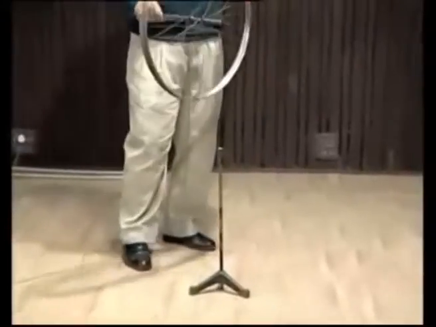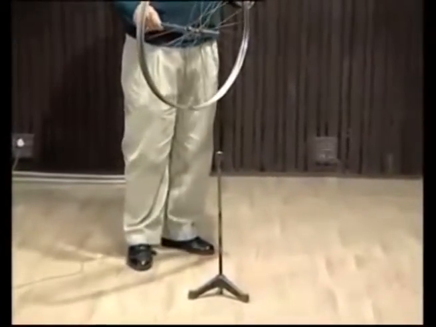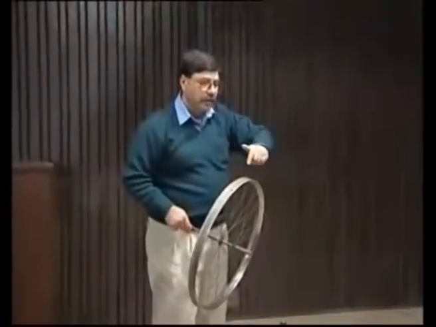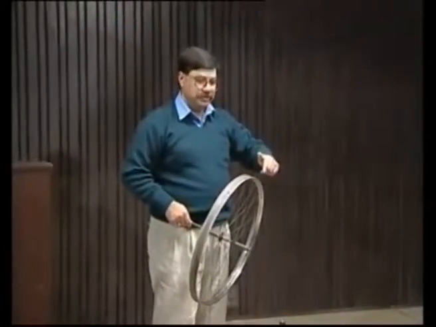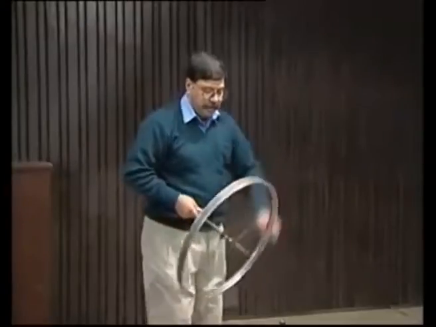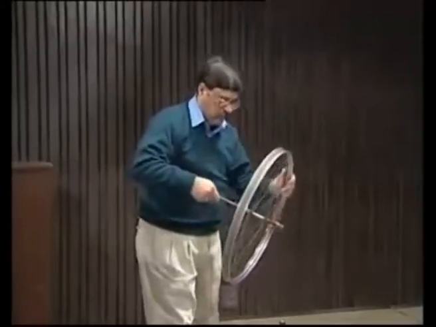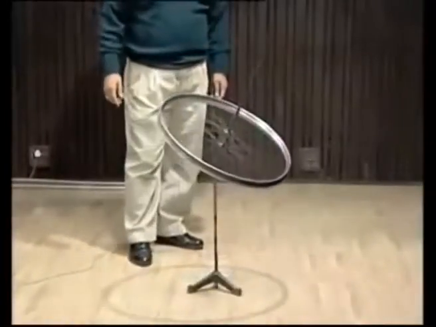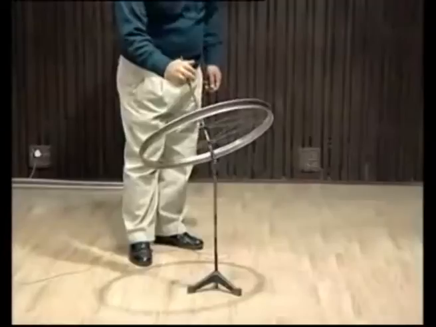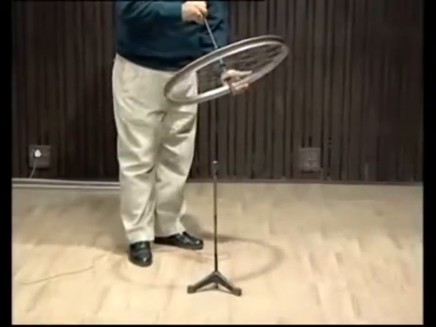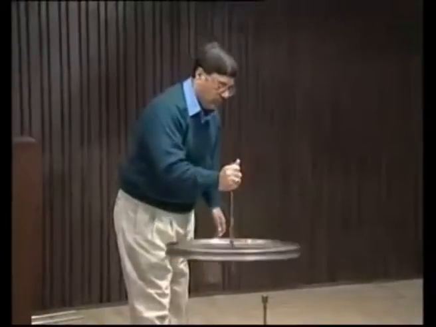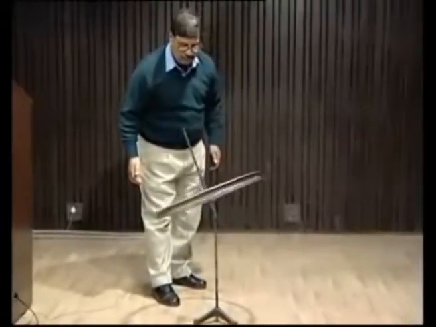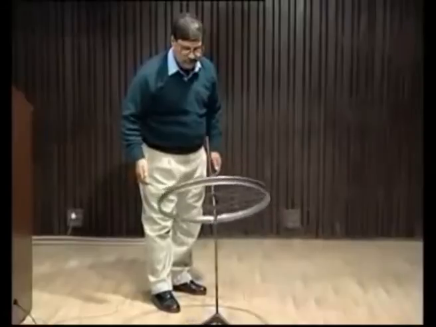So what we observe is that when a rotation is given, instead of falling down, this starts going around like this, and this is known as precession. If I make it spin faster, it goes around slower. If I let it spin slow, then it goes around very fast. Slower it gets, faster it goes.